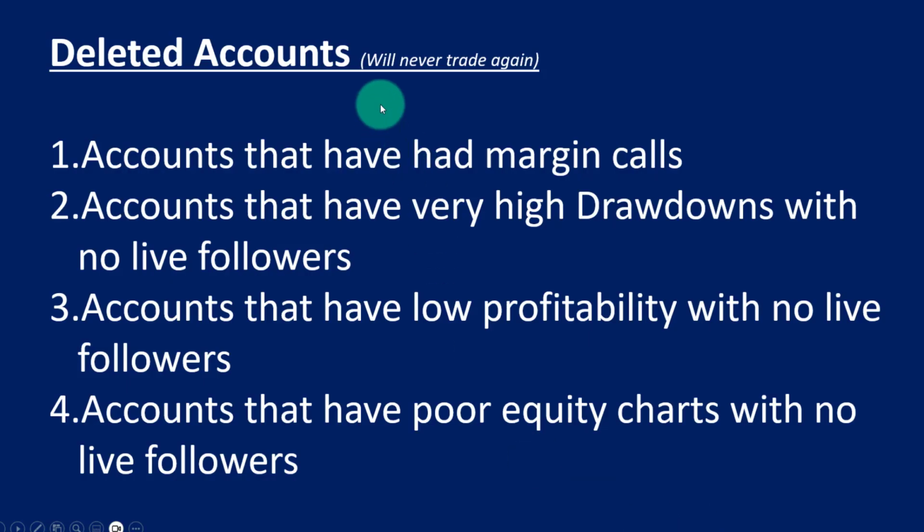So deleted accounts are accounts that have had margin calls. Luckily, we haven't had too many accounts that have suffered to that, but we will also delete accounts that have very high drawdowns with no live followers. Also accounts that have low profitability with no live followers, and we'll also delete accounts that have poor equity charts with no live followers, because we don't want to present battling accounts to you, and that they will not be shown on the list, and they will never trade again.